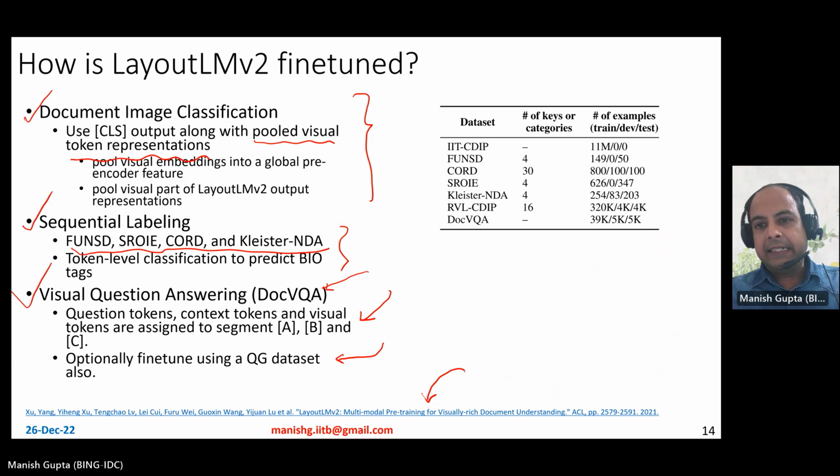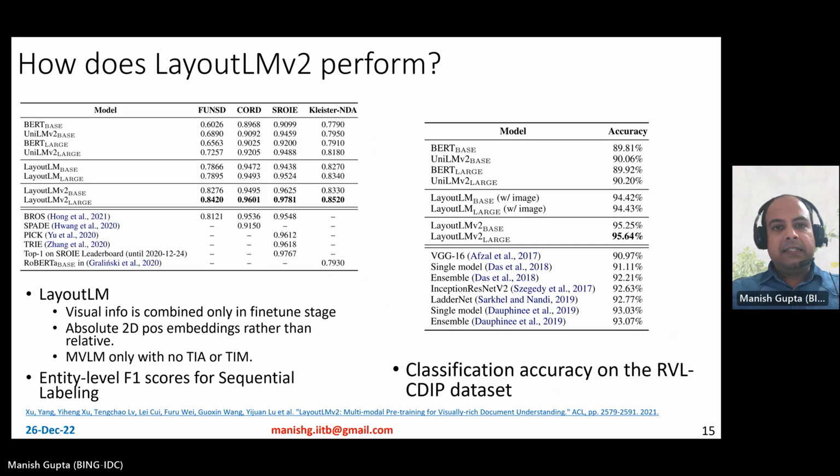Okay. These are the statistics of these different data sets. As we discussed, some of these data sets are pretty large, while some of them are pretty small. And some of the data sets have a large number of classes, while some of them have a small number of classes. Now, how does this model perform? Of course, we'll talk about these four different sequence labeling tasks first.